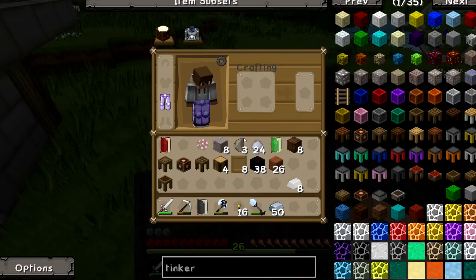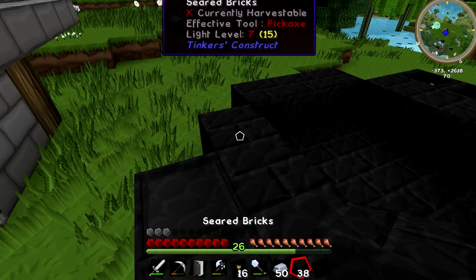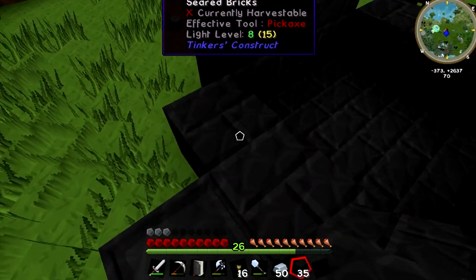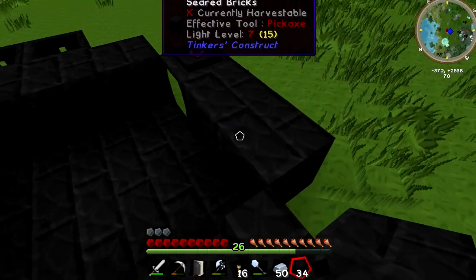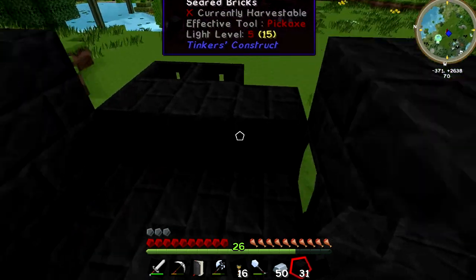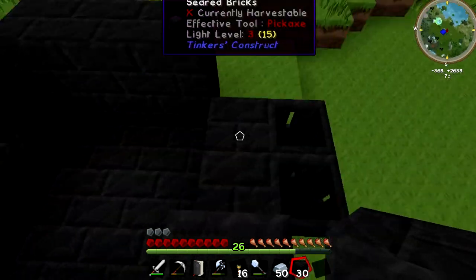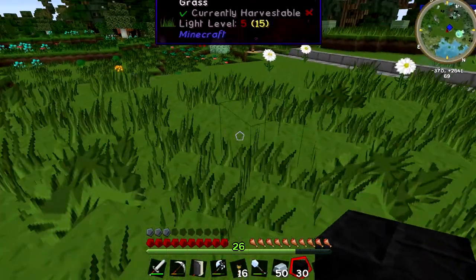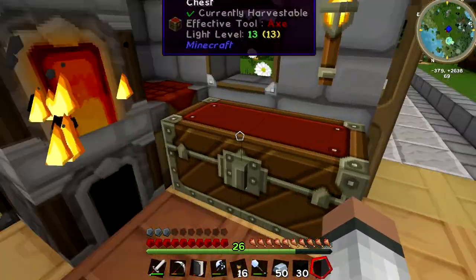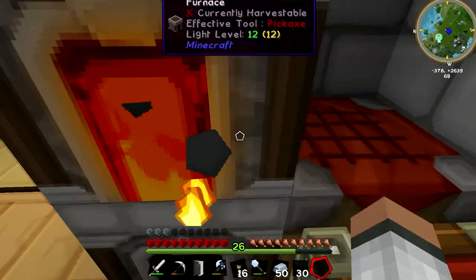Now what I'm going to do is add an extra layer to this smeltery, and what you do is you just put stuff here. These are going to be the drains, so I'm going to leave these empty. So there's going to be two gaps here, so we're going to go and make hopefully the drains and the faucets for the smeltery.